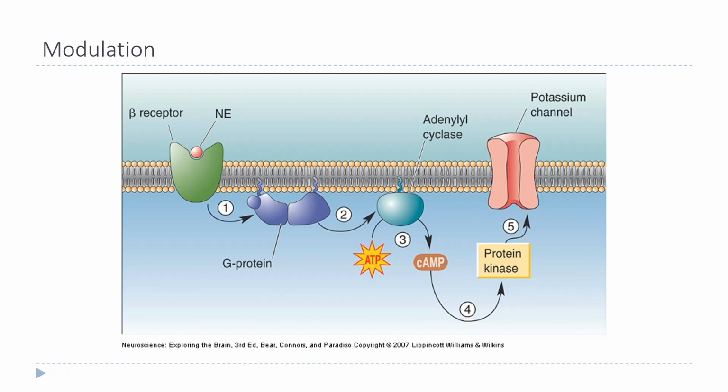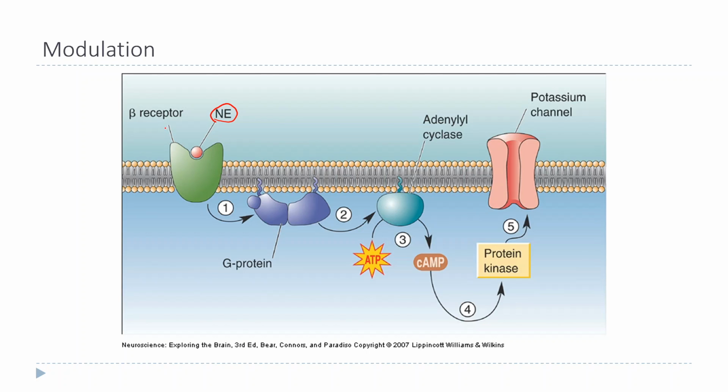And just as an example, there are lots of different examples of these, and we're not going to go through all of them, but this is just one example. This is the pathway for one of the receptors for norepinephrine. Norepinephrine is one of the biogenic amine neurotransmitters, and it in fact doesn't even have any ion channel receptors associated with it. It only has metabotropic receptors. There are multiple receptors for norepinephrine.